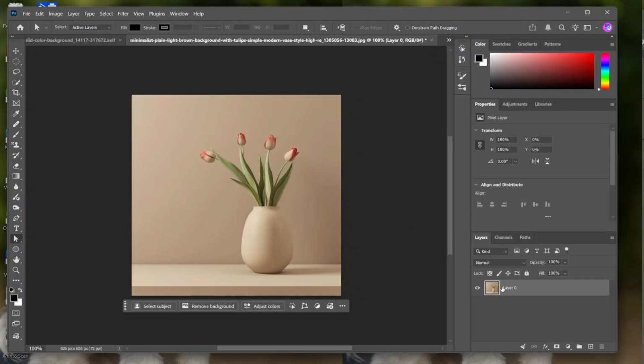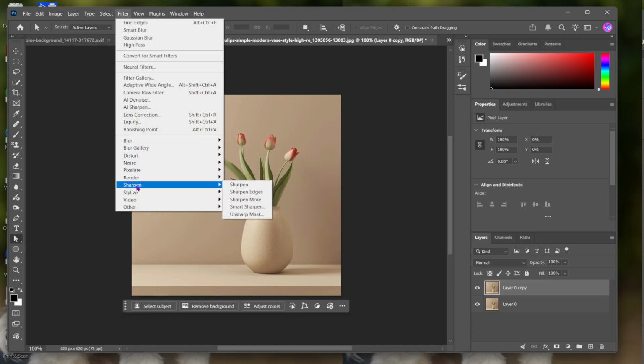In today's Photoshop tutorial, I'll show you how to use the Find Edges filter and experiment with different blend modes. First, duplicate your image layer so you can keep the original safe. Pause here and make sure the duplicate is selected. Then go to Filter, Stylize, Find Edges, and give Photoshop a moment to apply the effect.